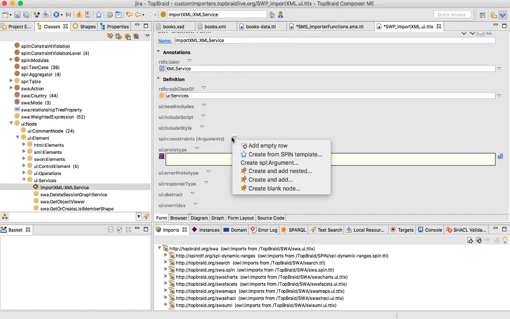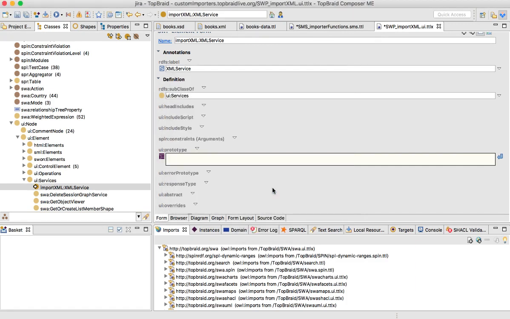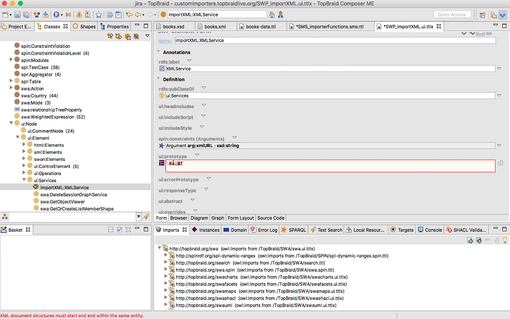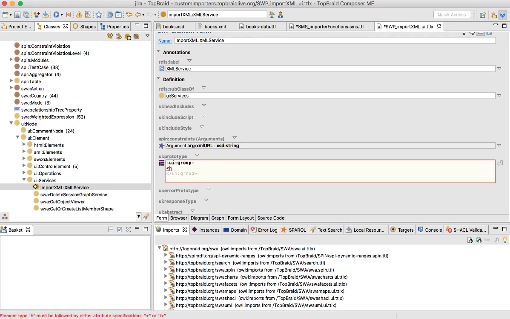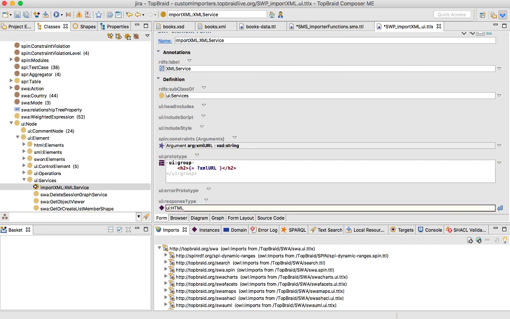But before we do that, we need to bring the argument with our URL, right? So we need XML URL, which we'll be passing with our call, and it will be passed as a string for now. With the prototype, let's just see whether we can see that URL. So let's just pass it as HTML. So it will be a header, and we are passing the argument the following way. So it's curly brace with equals as well, I forgot about that. And then since it's an HTML tag, we'll use a response type called HTML.